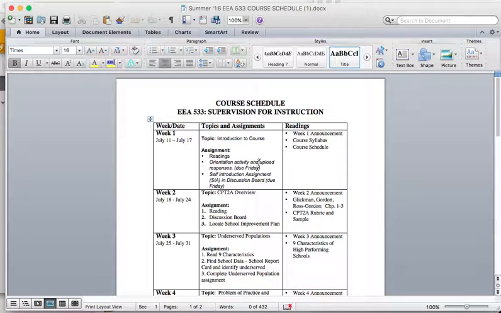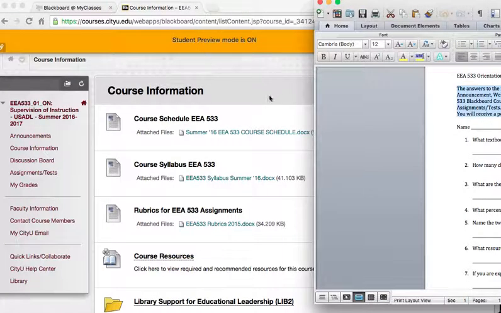Only some of the weeks will be, most of them are, but you will have other assignments in lieu of that. So every week you need to complete an assignment so that I know you are present. I will mark you absent if I don't receive anything, either your response to discussion board or an assignment.